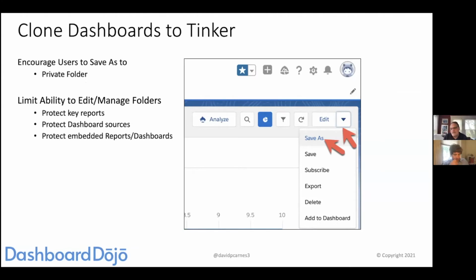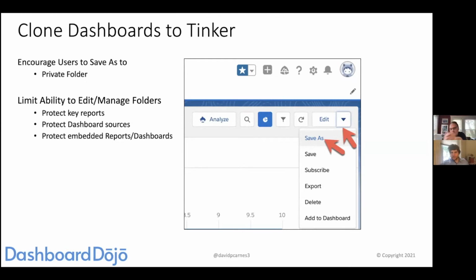One of the things that I think isn't as obvious is it's super helpful to clone a dashboard and just start tinkering with it. Let's say like Bruce, who's on the call, Bruce is always trying to improve stuff. He works really hard, tirelessly. Rather than go in and muck around with one of the dashboards, you can clone it into your own private folder if you wish.